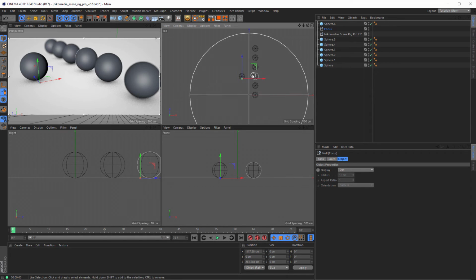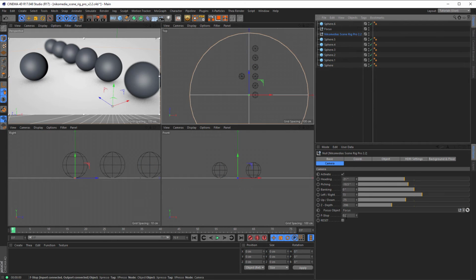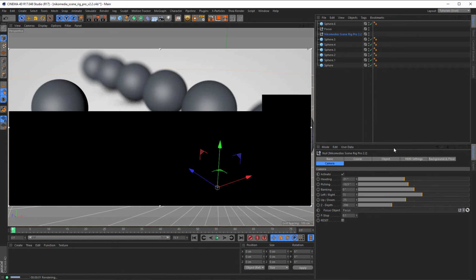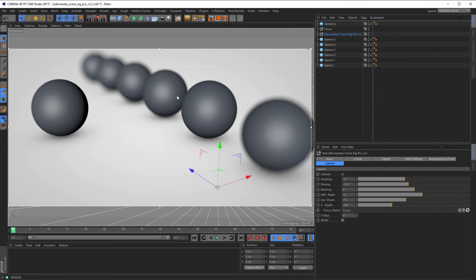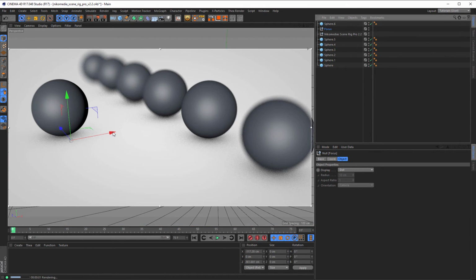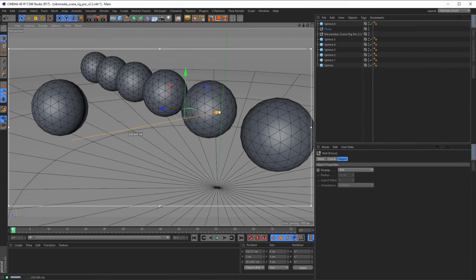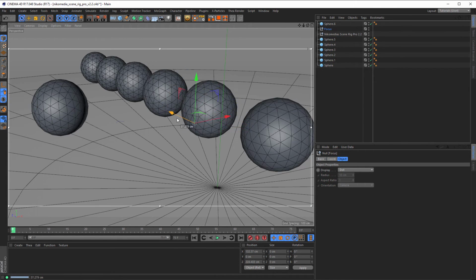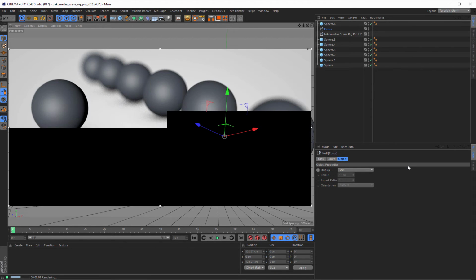Of course this other sphere is at the same height, so it will be sharp too, but not so sharp. If we make this a little more blurry, then you see this is really sharp and it's not so sharp. So you can play with the focus object. You can put the sharpness exactly where you want it. So you can easily make your depth of field.